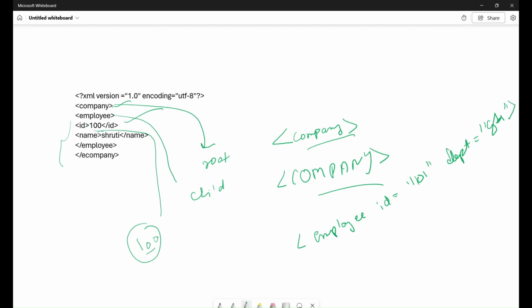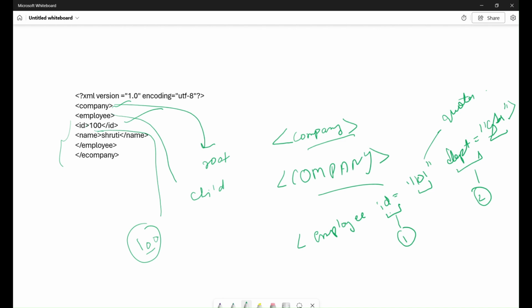Always remember, this ID is one attribute and this department is a second attribute. Whatever value you give in the attribute has to be enclosed in quotes, either single quotes or double quotes. It is the rule. Now you cannot leave any element open, because there is no concept of open tags.